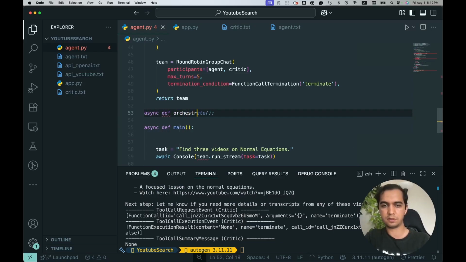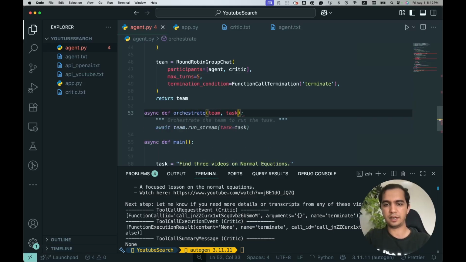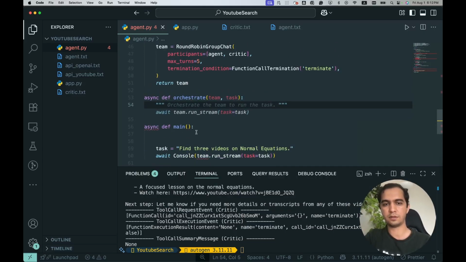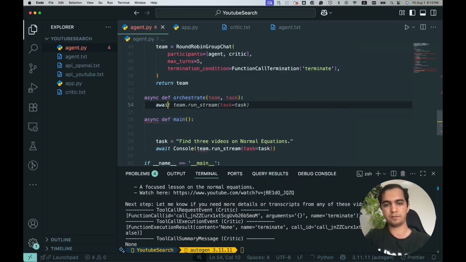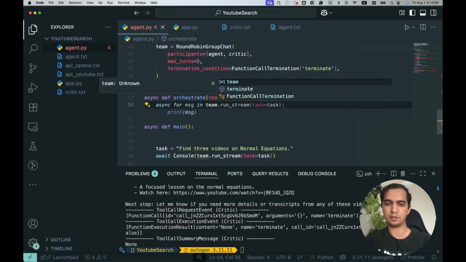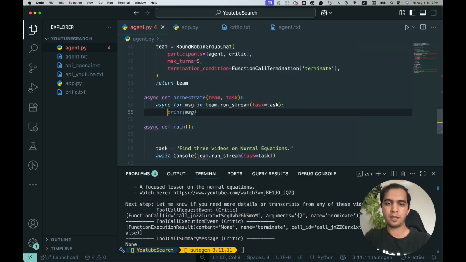It gets a theme and a task, and instead of using console here, I will just iterate over the runStream method, and I will yield each message. So this is not an ordinary coroutine, this is technically an async generator. So async for message in theme.runStream with task, for each message, I will yield the message.